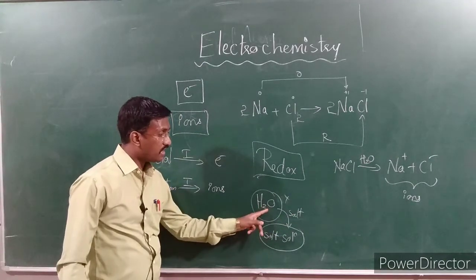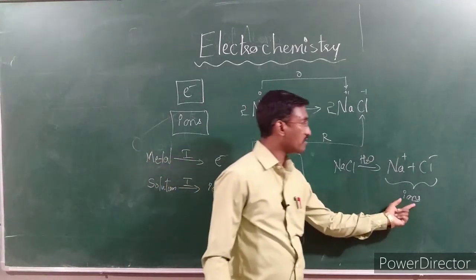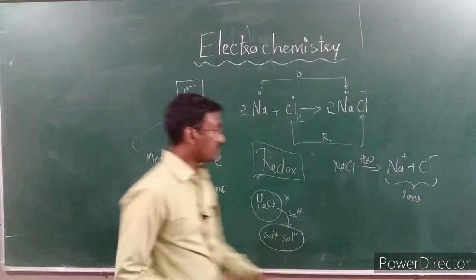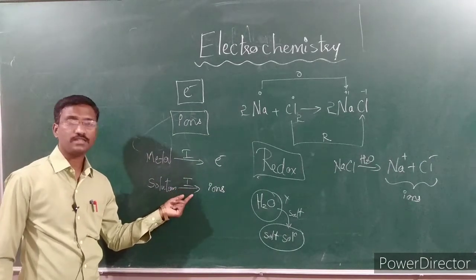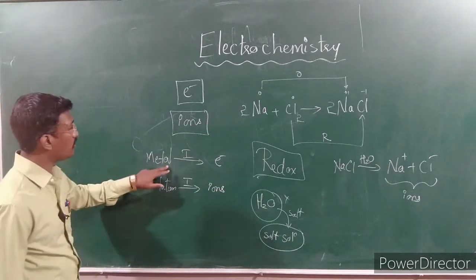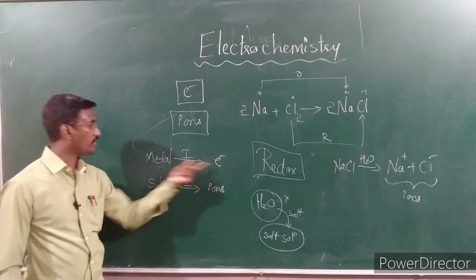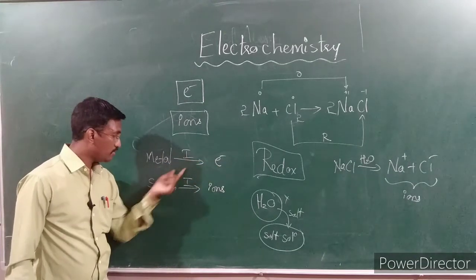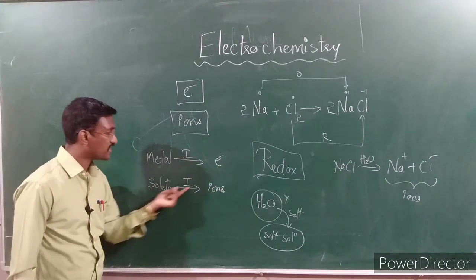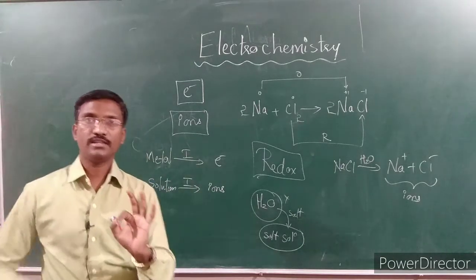Whereas if salt is present in the water, it has free ions. If the free ions are there, then only the solution can conduct electricity. Similarly, as I explained, metal conducts electricity by the movement of electrons. If they do not have free electrons, then the metal does not conduct electricity. Similarly, a liquid or solution conducts electricity only when it has free ions. Is it clear for you?